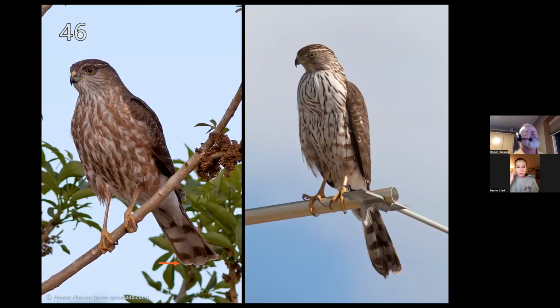Okay. So the key thing, and I just find it fascinating because there's definitely an evolutionary difference here between the two. Sharp-shinned on the left here versus Cooper's hawk literally has longer outer tail feathers versus the central feathers. If you look at the feathers when they're stacked, birds generally, on average, have 10 tail feathers.